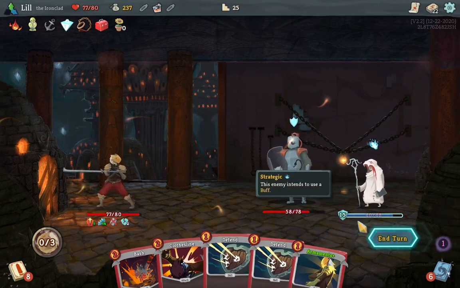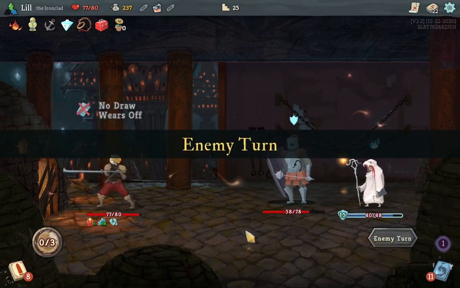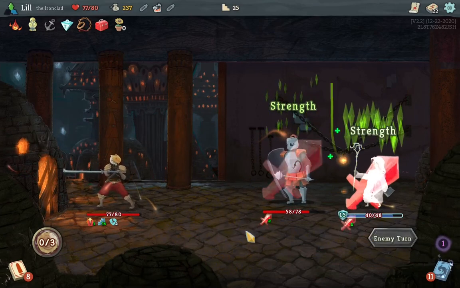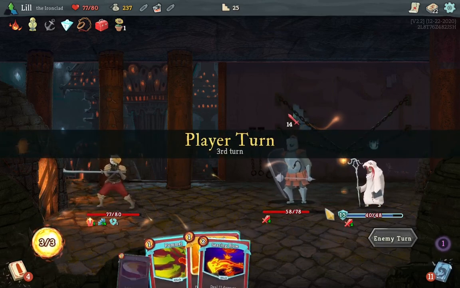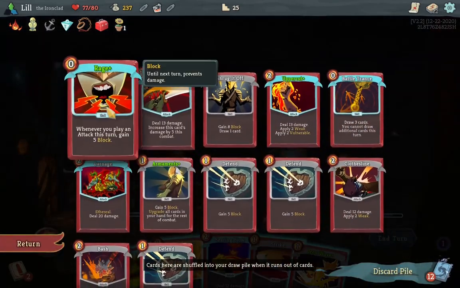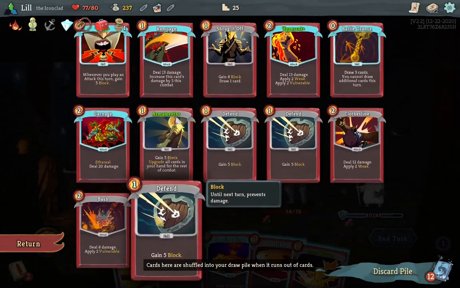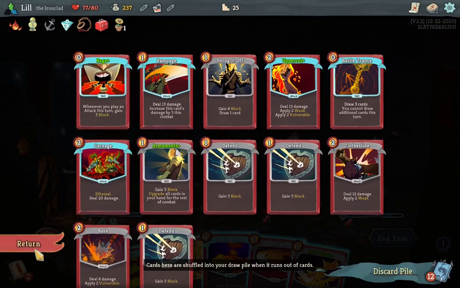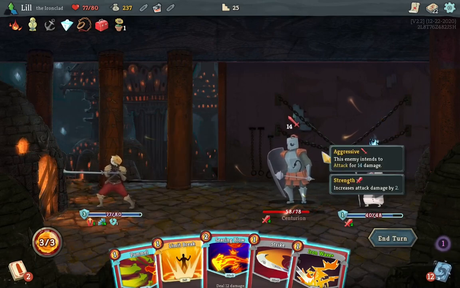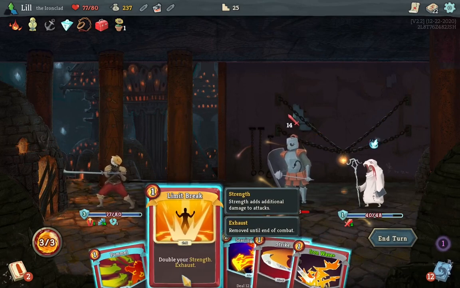She's just gonna heal now though, but... Oh yeah, she didn't heal. But she still got the block. Oh, what did you... Did you... Not sure what it played. Did it play the rage? Let's see. Block. Double strength.